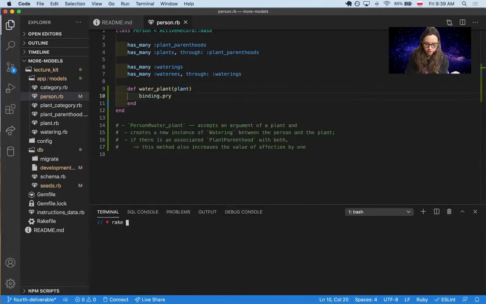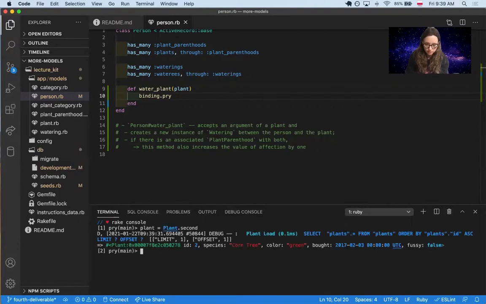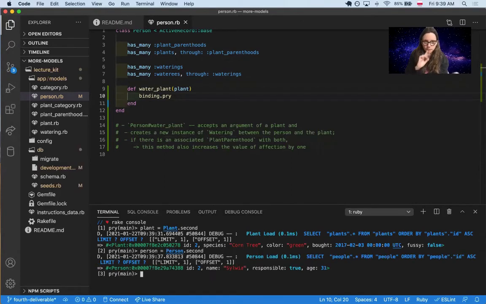Let's do rake console. And in the rake console, let's call plant.second, and now person.second. And so now let's call person.water_plant and plant, right? So I'm passing this plant here to be watered.